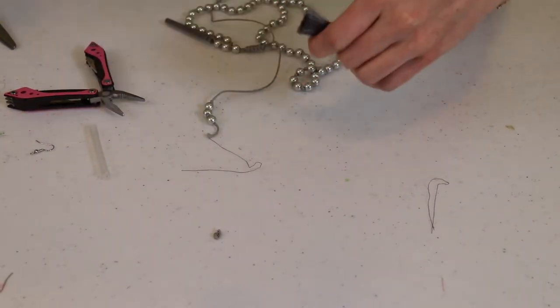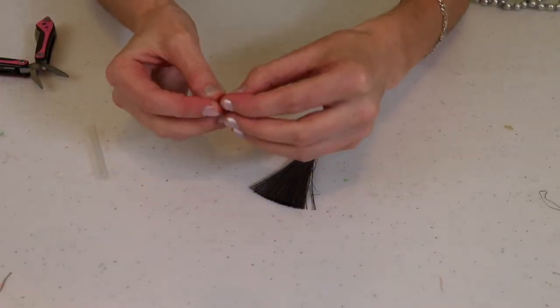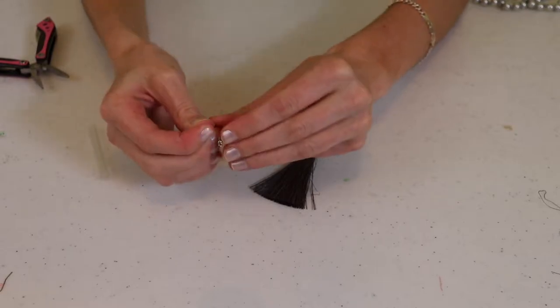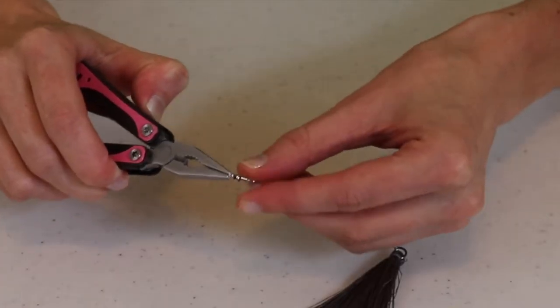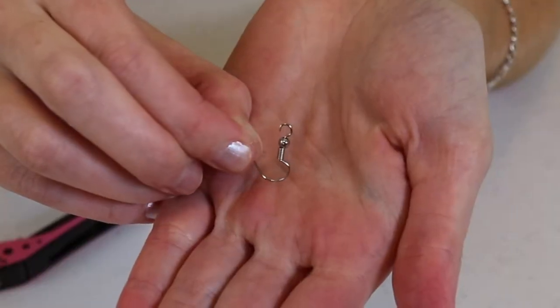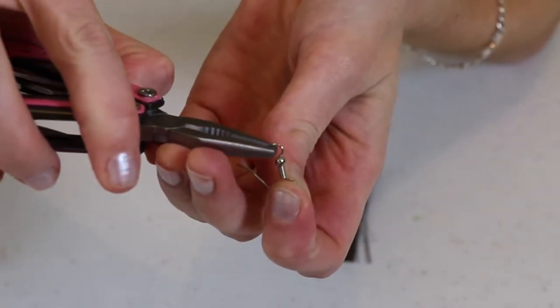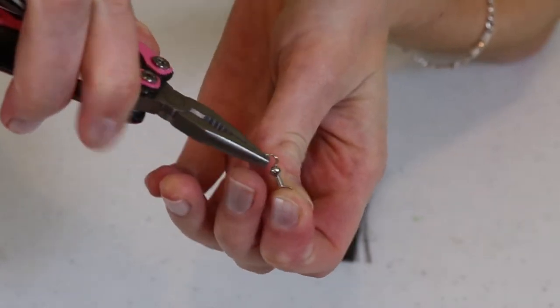Trim the bottom here. And now it's time to open this guy and get the tassel on the earring hook. All right, so I'm just gonna pop this open a little bit like that. I like to just grab the one end and pull it open. So I hold it like this, grab here, and literally just pull backwards to open it.